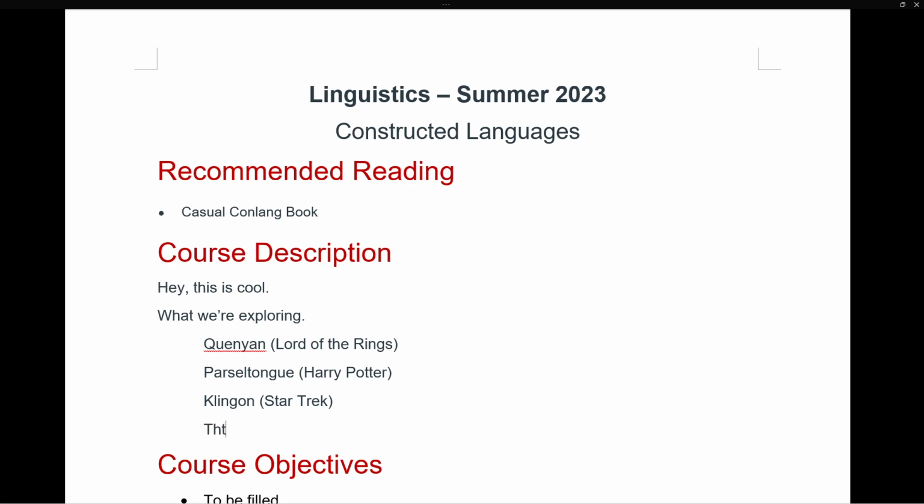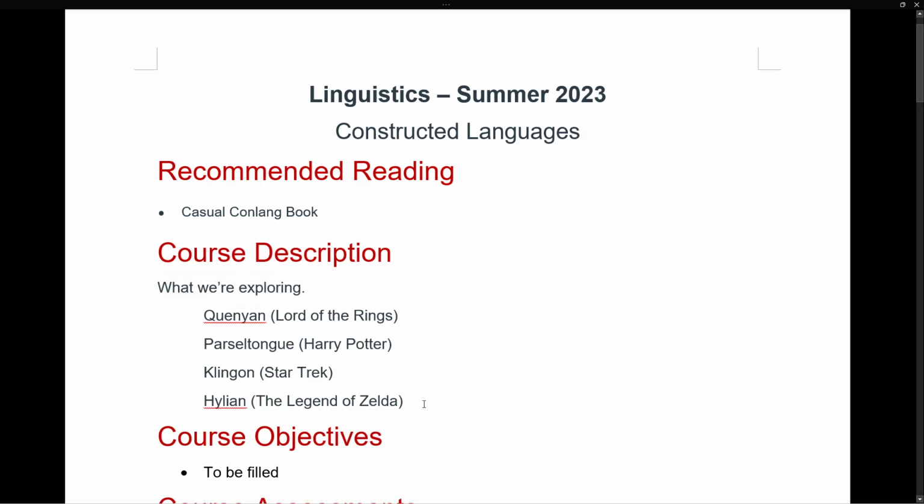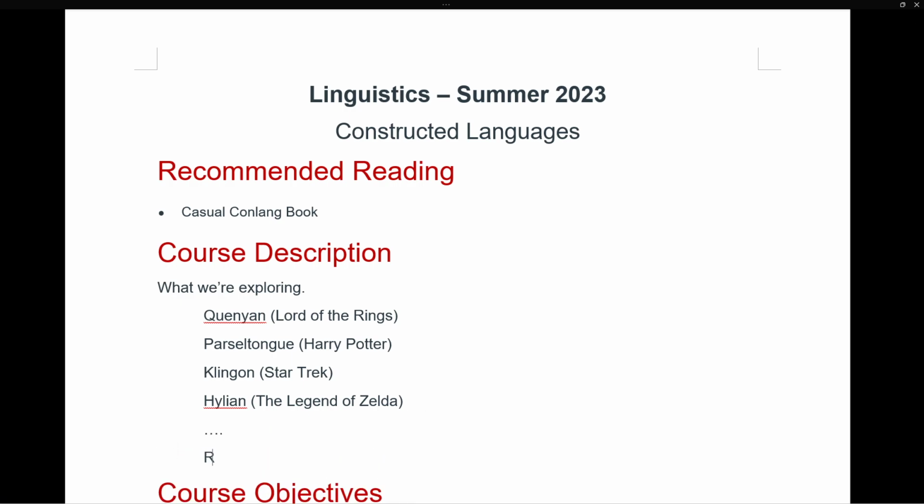So, for instance, I know in The Legend of Zelda, there's this language called Hylian. So maybe I should keep this consistent. And one of the interesting things about Hylian is that there's like 5 different stages of Hylian as you play through the game. So it starts from ancient Hylian and it modifies into one that's in the most future timeline. So there could be something in there. So this is what we're exploring. And I should mention also, of course, and more. So dot, dot, dot, and also real languages to compare with constructed languages.